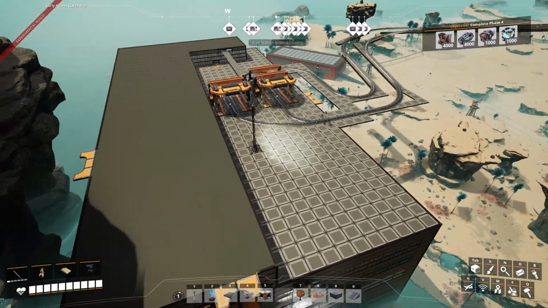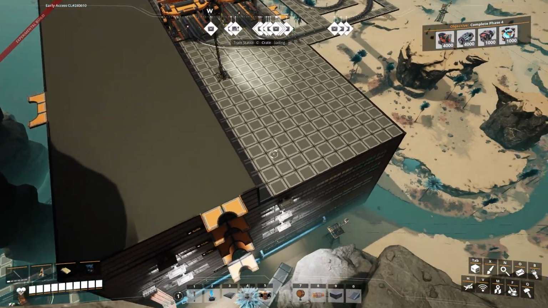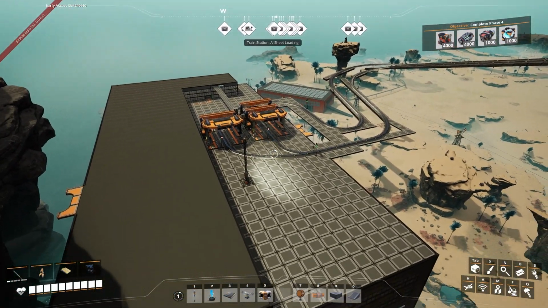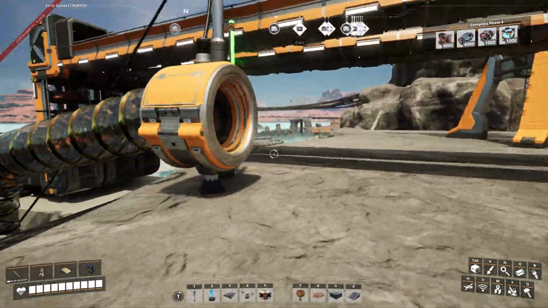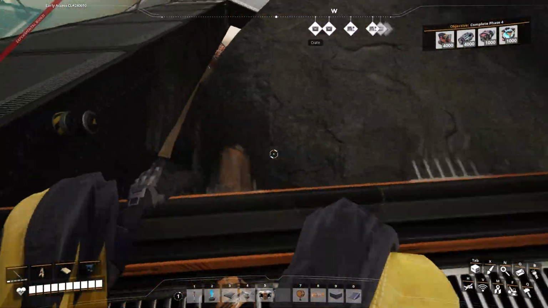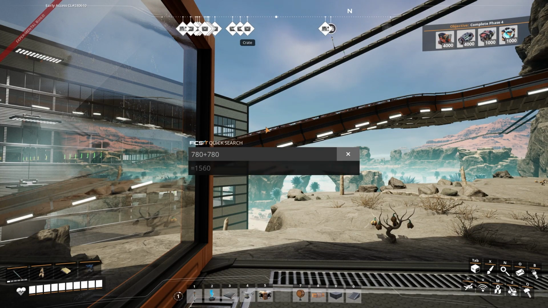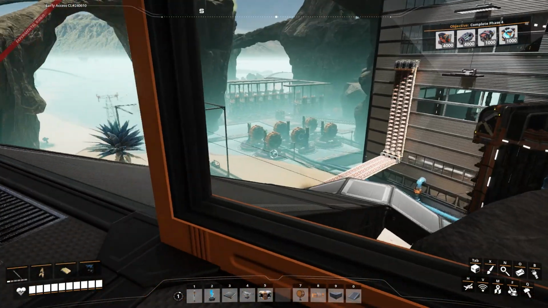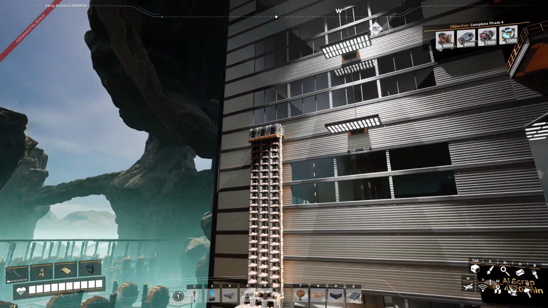I kept the foundations here. I didn't change the style, because this is the area that I want to redo, the train loading and unloading. Alright, let's head down. And that is... how much bauxite is that? 780 plus 780 plus 600, 2,160. Bauxite coming in. Coming in here.